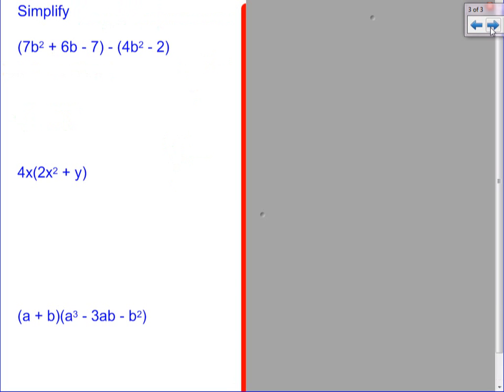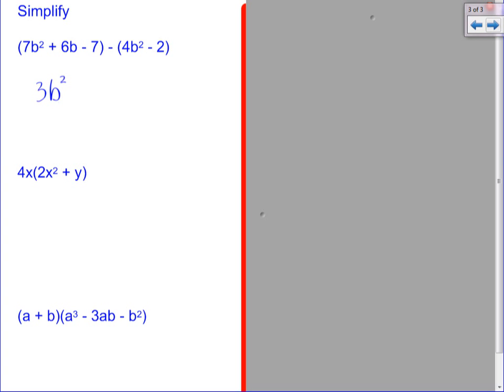Okay, last slide then. Let's practice simplifying. So not just a single term, but actually combining like terms. So again, this is review. But when we have this and we have a subtraction in between, we've dealt with this multiple times this year, we have to make sure we subtract both items in there. Okay? So if we do that, how many b squareds do we really have? We've got 3b squared because we have 7 minus 4.